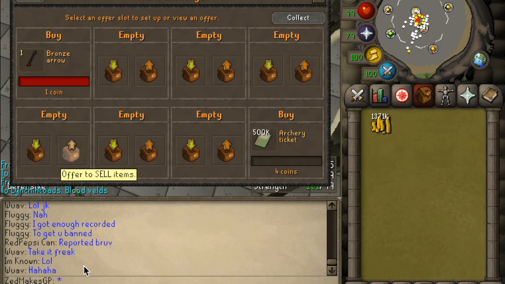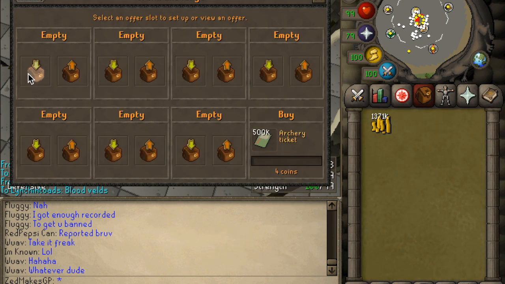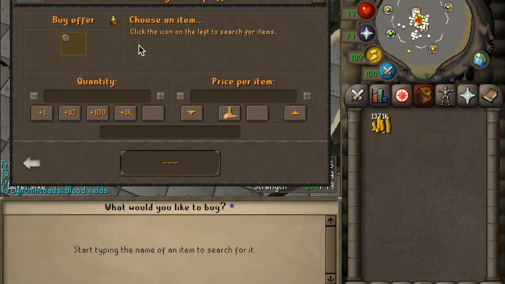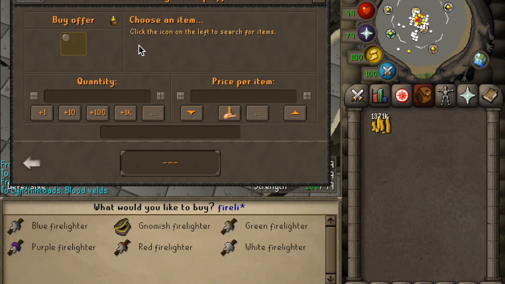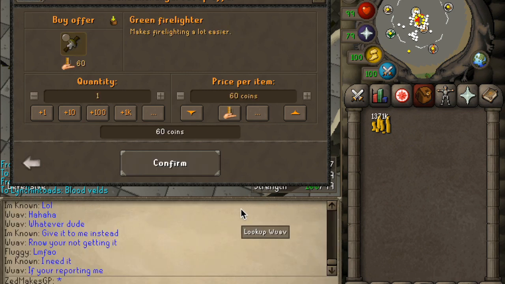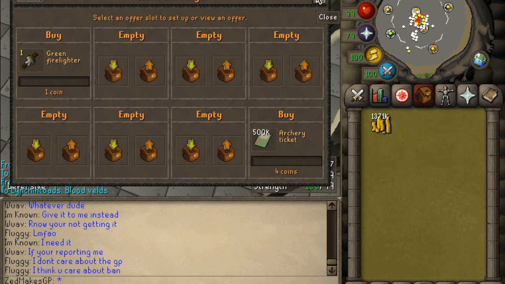Yeah, so an absolutely terrible idea to try to buy bronze arrows, and that's simply because way too many people are buying and selling them. So I thought of a much better item. Let's go for firelighters, the treasure trail item. Kind of a junk item. A lot of people just drop them on the ground, probably because they don't even sell for 1 GP. So if we can snipe one of these, put it in for a little bit more, hopefully we can sell it and use that money to get our hands on a better item. So we'll wait for a little while and see if this comes through.